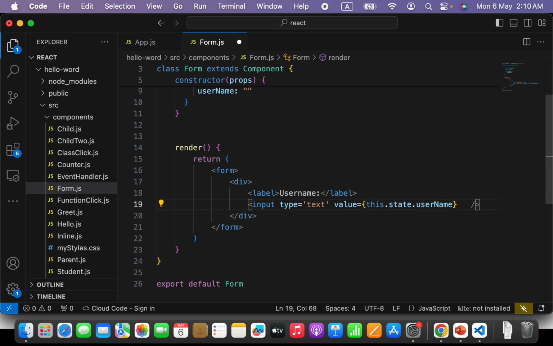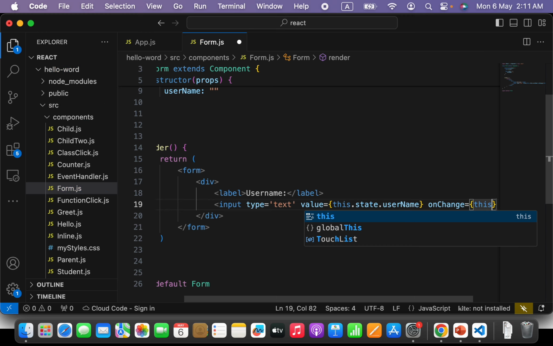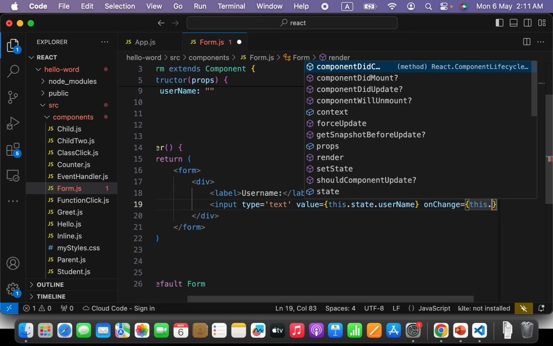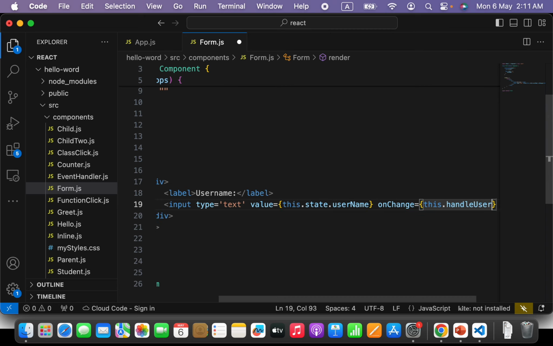Now the second step is to assign the handler on the onChange event. Any time the value for this element is changed, I want this value to be captured in some event. So I will say handleUsernameChanged.